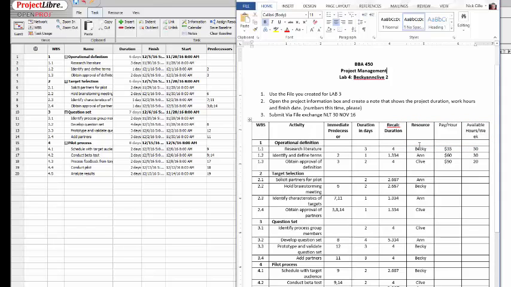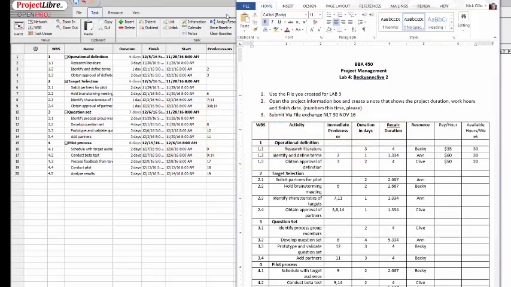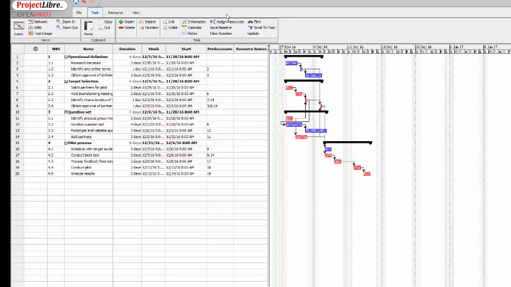We are going to attempt to change the duration of each task based on the assignment of less than 100% availability. Warning, this doesn't always work and didn't work well in practice. So we'll try it, and if we can't, we'll enter the individual dates manually.